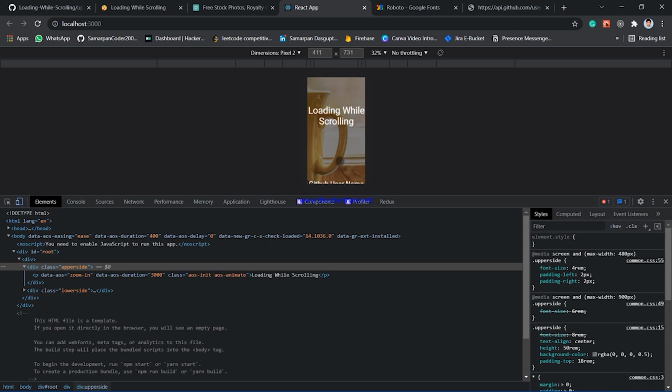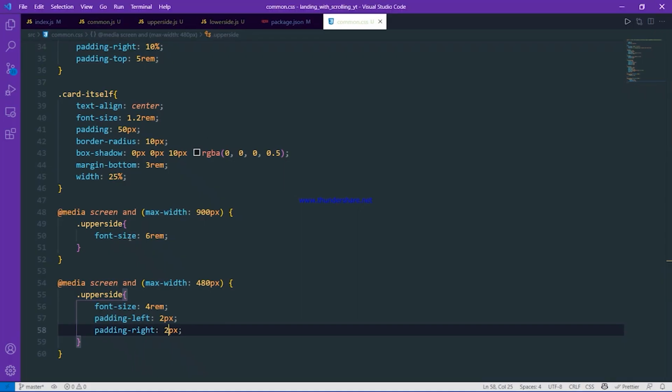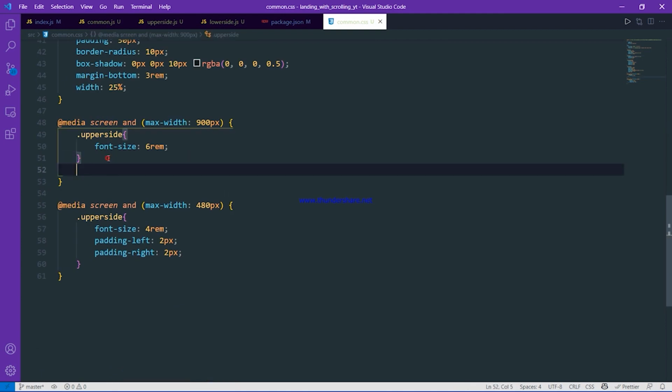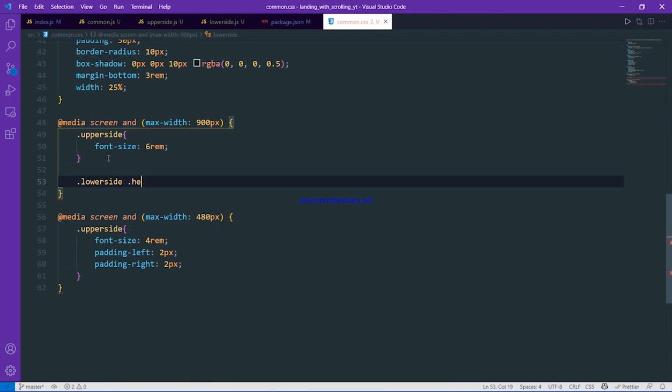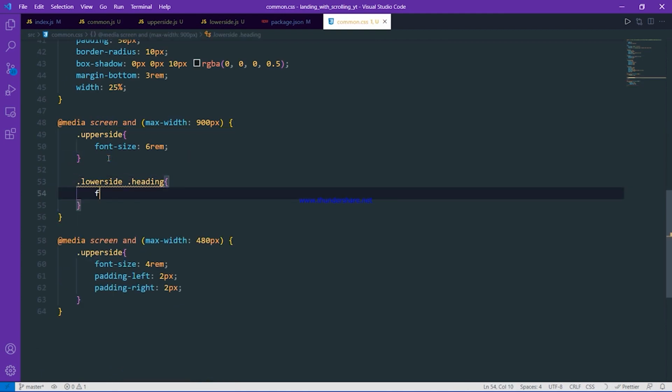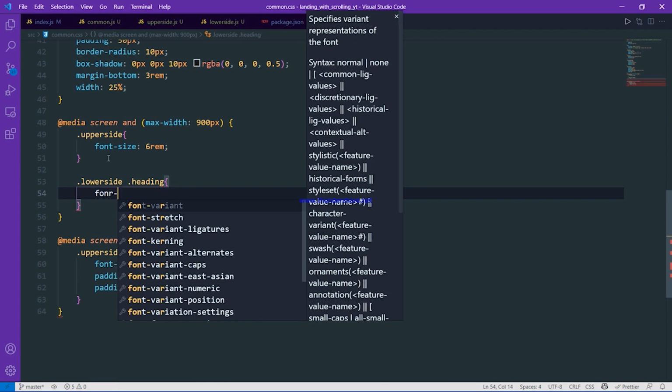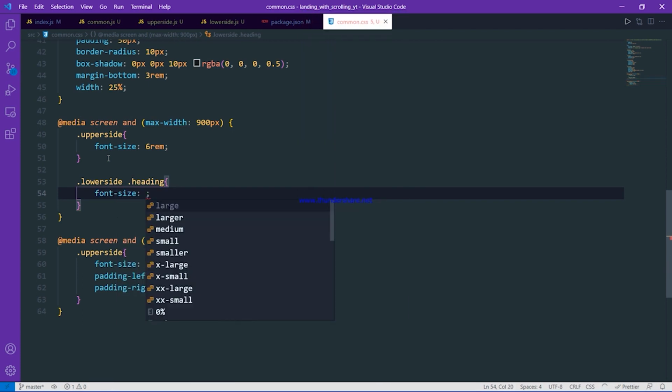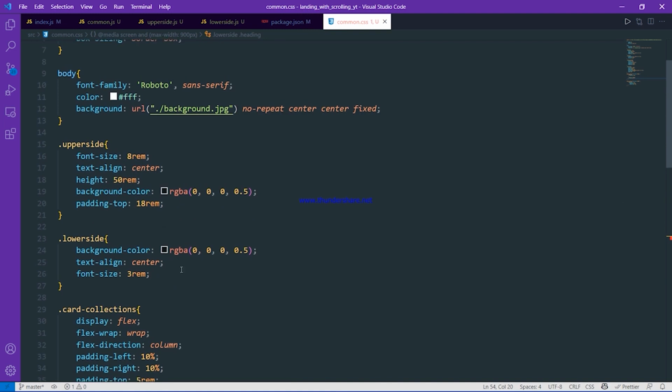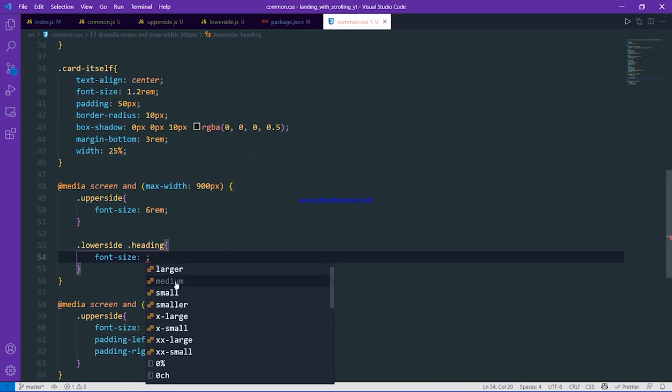Now if we come down here, we have to make the username collection smaller as well. So for the lower side, .heading and the font size, what I provided here was 3rem, so that will be 2rem.